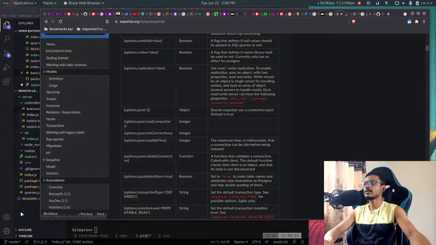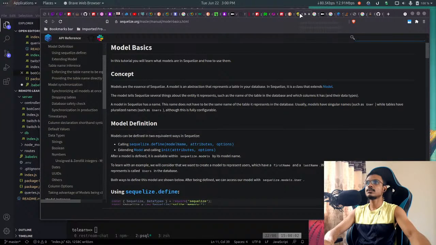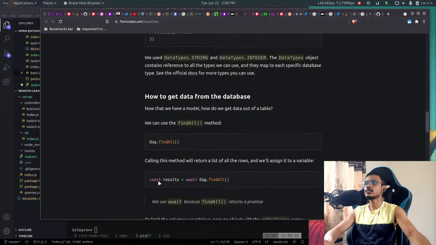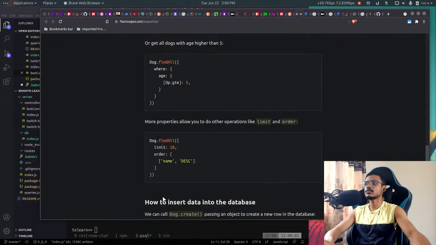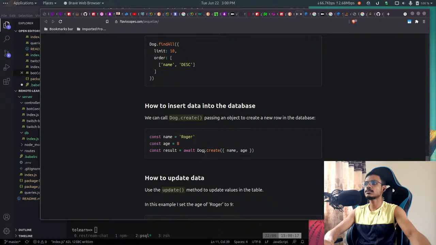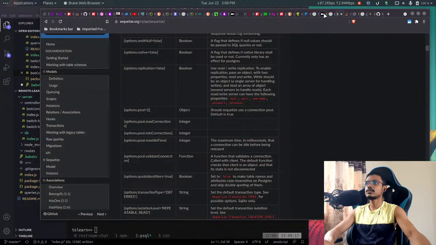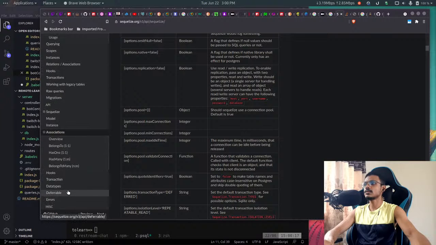How do I add something to the table? So according to this tutorial, find all. No, that's not what I need. Insert, create. Yeah, create, create. Where is create?